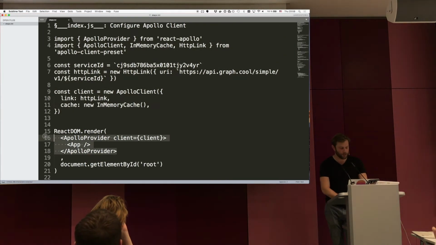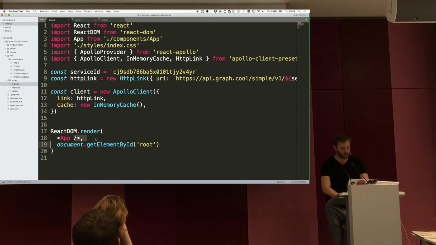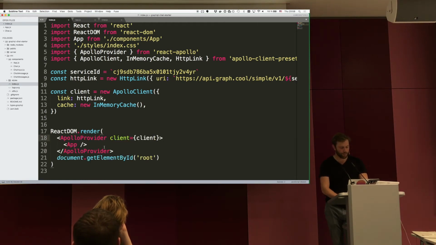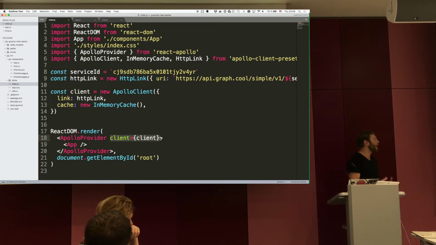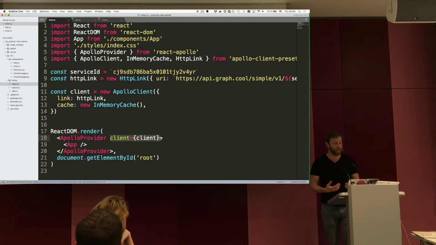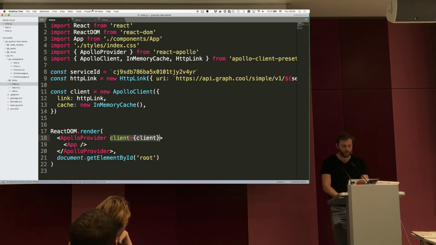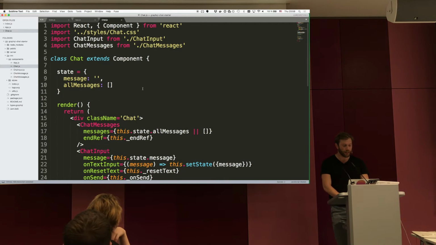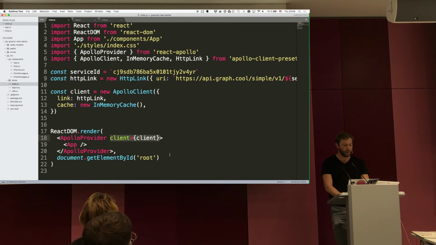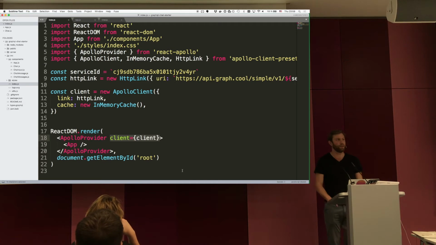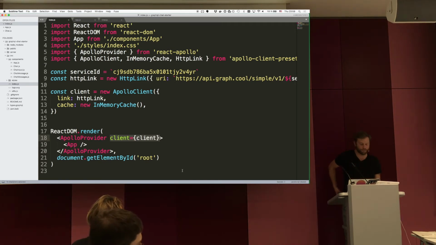And then finally, we have to go and wrap our app component in this Apollo provider, where we are also passing down the client. So all the React components in our component hierarchy now have access to the Apollo client's functionality. All right, this actually changes nothing about the actual functionality at the moment. We only instantiated the Apollo client so far. So you'll get some time to type this now, and then we'll go into the next step to fetch all the messages.